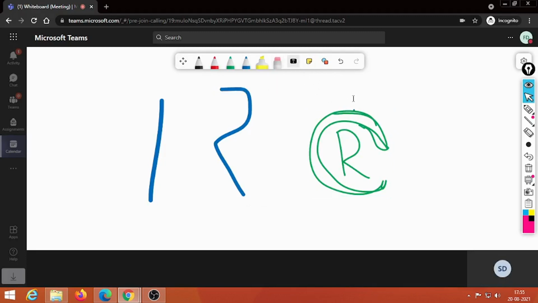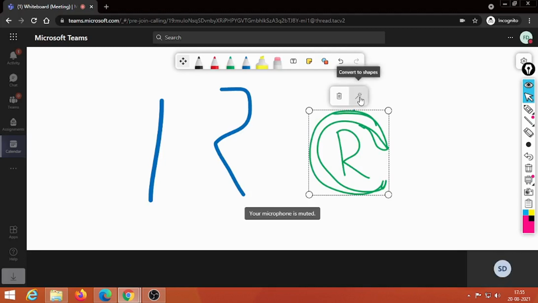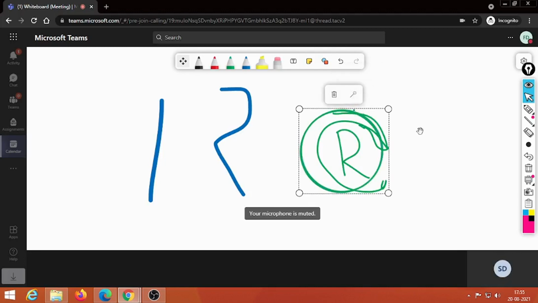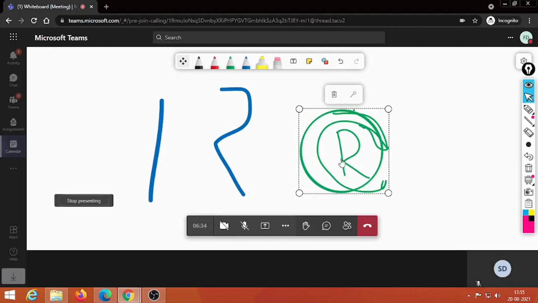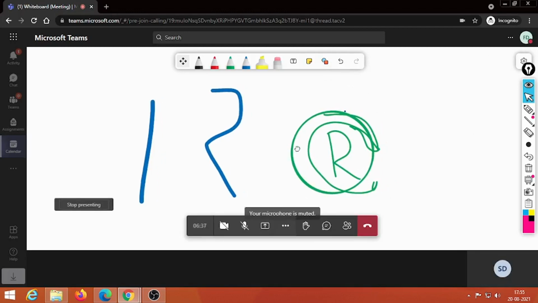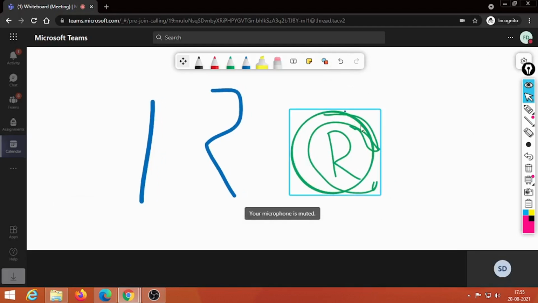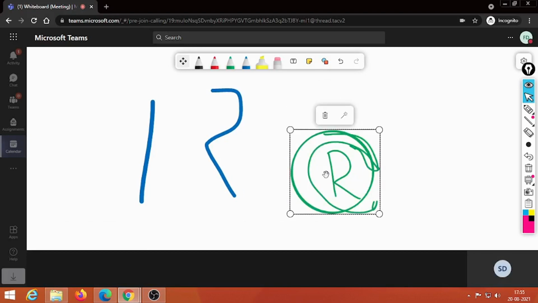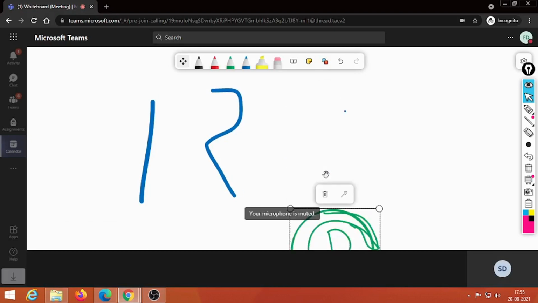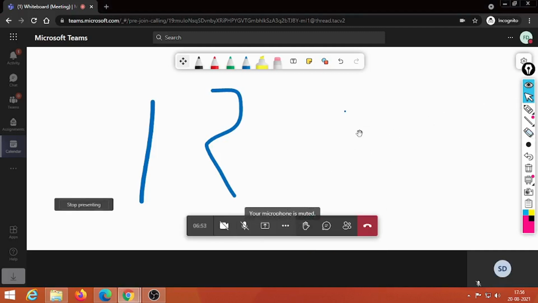If you hit on the T, then we can select this one, right? Wait a minute. If we go with this one, the convert to shapes option, we can change many things. Okay, I just selected convert to shapes. See, actually I had drawn it a different way, and now we have the circle here, right? It is considering that I tried to draw a circle, so that was recognized, right?